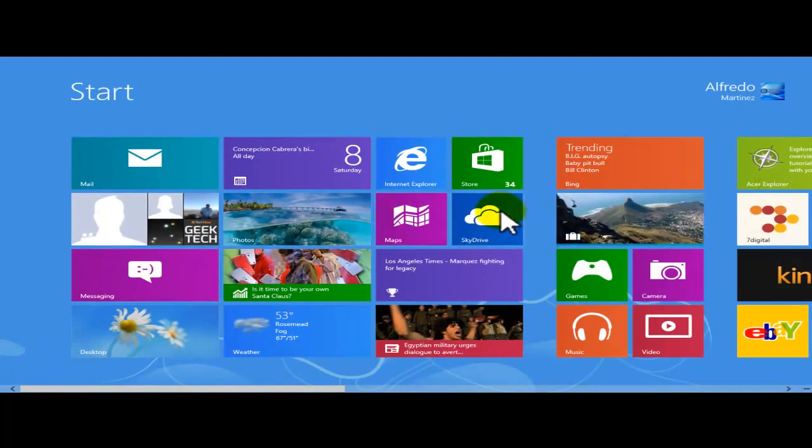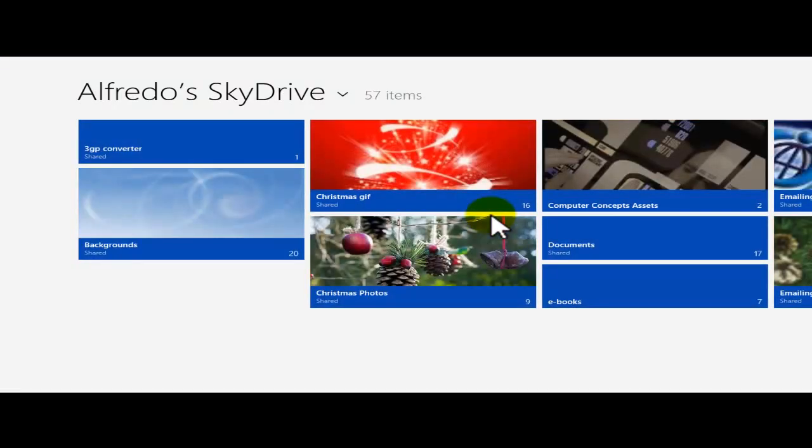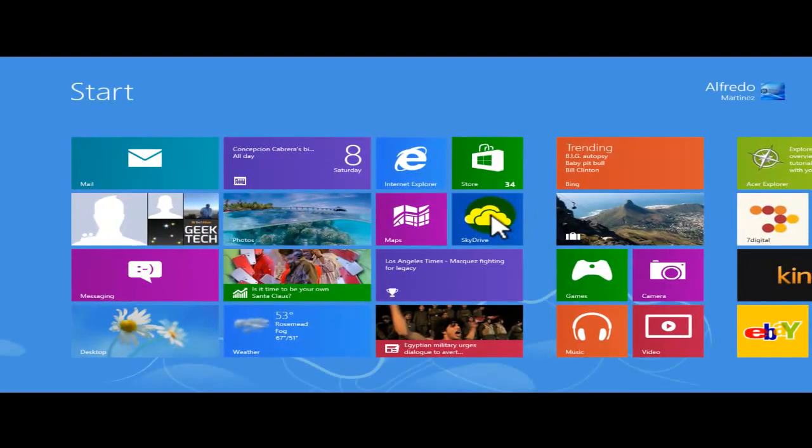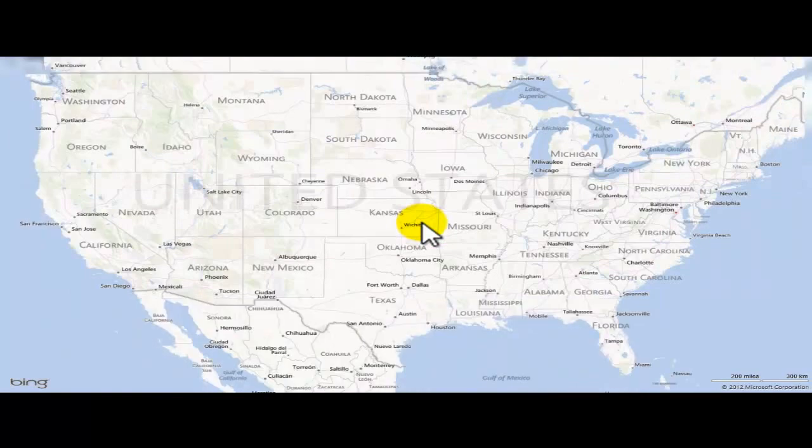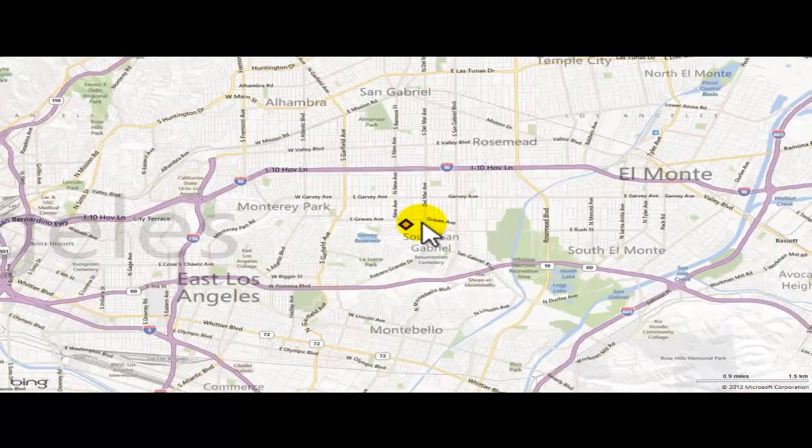Let's say that I want to go back to start. From here, I'm going to open SkyDrive. I'm going to go back to the start screen, and I'm also going to open Maps. Now, what's going to happen?